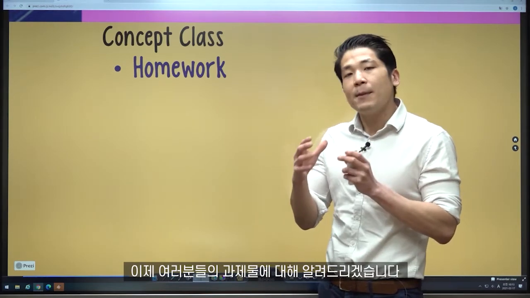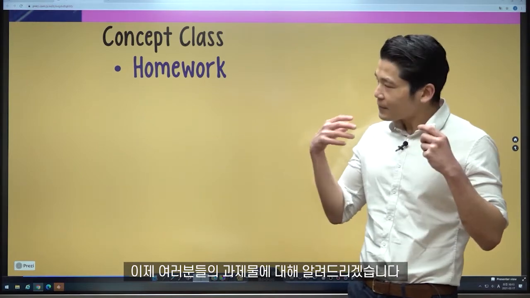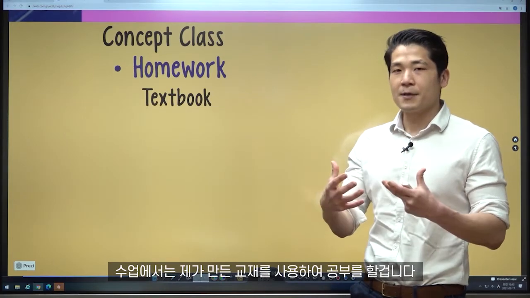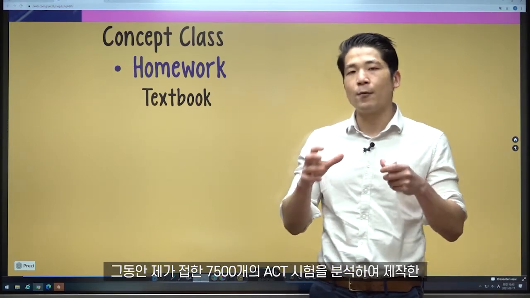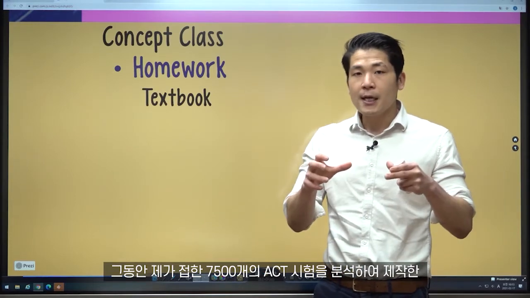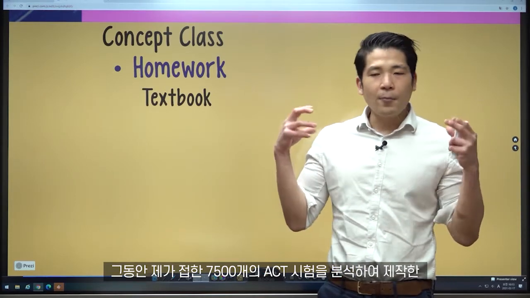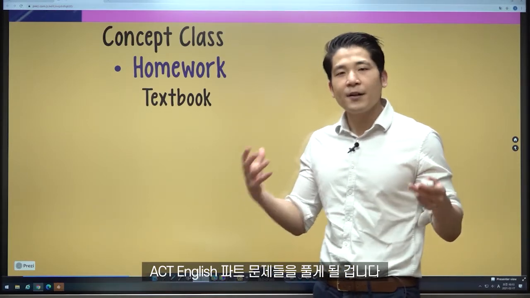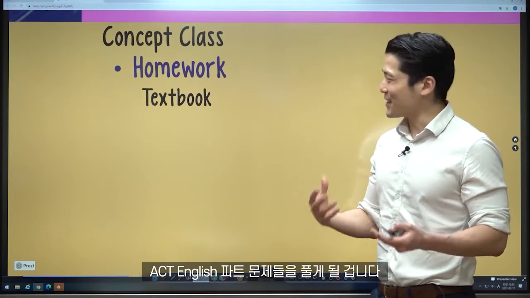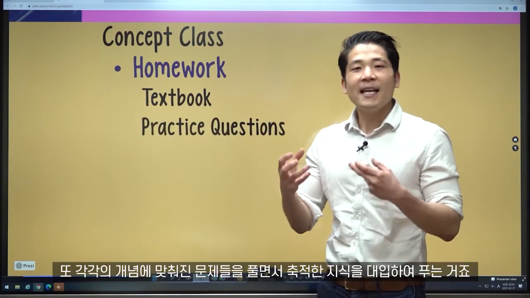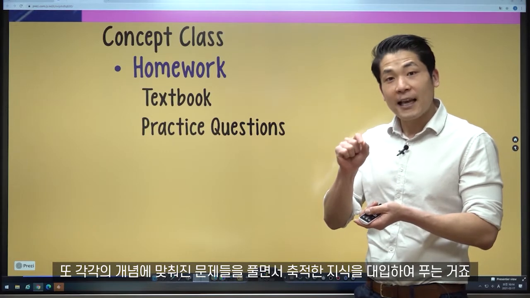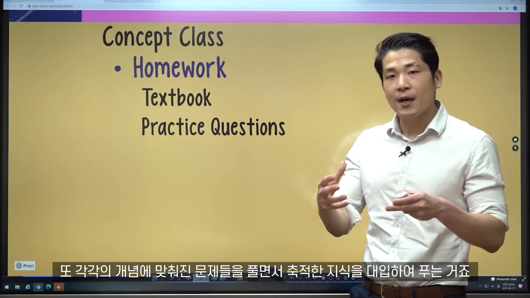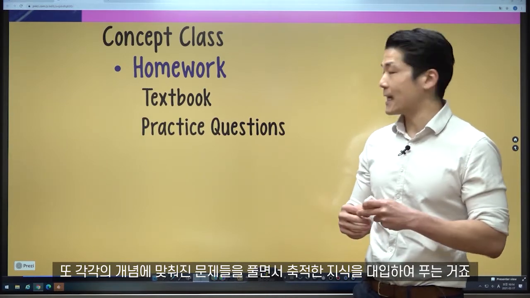Now we have to talk a little bit about your homework. For the homework, you'll be learning from a textbook that I wrote. I wrote a textbook specifically for the ACT English section, and it's all based on my observations of analyzing over 7,500 ACT practice questions. You'll also be practicing and applying the knowledge that you read through a series of practice questions that focus on each concept that you'll be tested on.